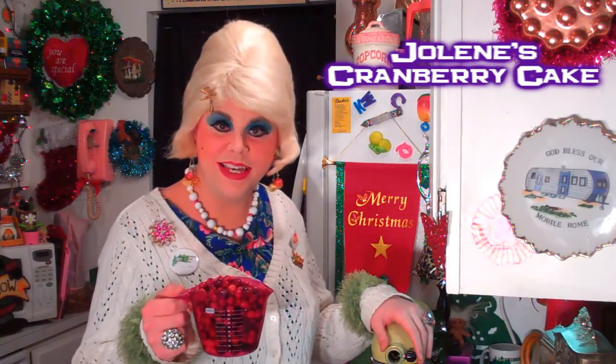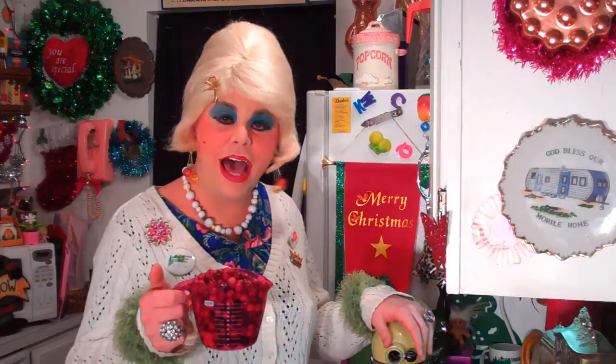We're gonna be making a cake out of these cranberries that's great with coffee on a cold winter night, and they sure do look pretty in the cake too. I know you've had cranberries before — some people even string them for Christmas trees. When I used to do that, I'd string enough for a bracelet, that's about it. I think you'll like my cake a whole lot better than making cranberry decorations. Up next, I'm gonna show you how to make my cranberry cake on the 25 Days of Trailer Park Christmas.